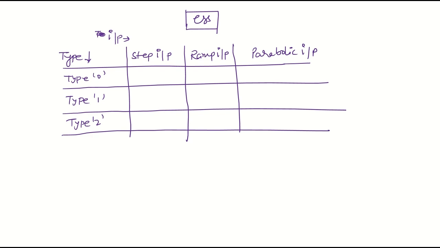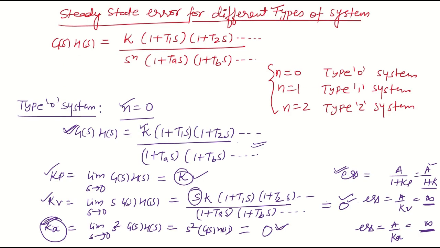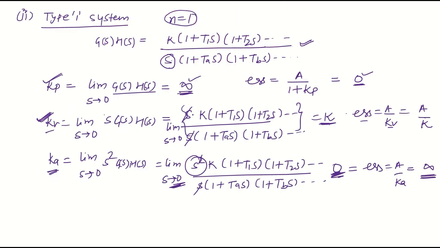Now if you remember, let me go to that slide. In this slide I have determined the steady state error for different types of inputs. Here I have already determined these values, A upon 1 plus K. These are the values for type 0 system: the first one is for the unit step signal, the second one is for the ramp signal, and the third one is for the parabolic signal. Similarly, I have determined these values for the type 1 system also.